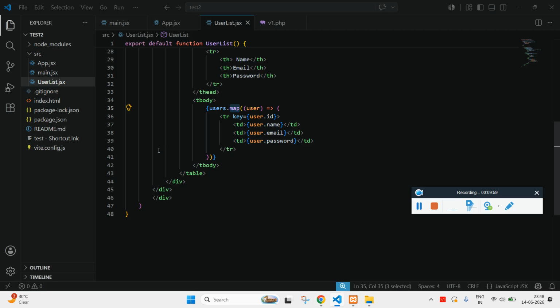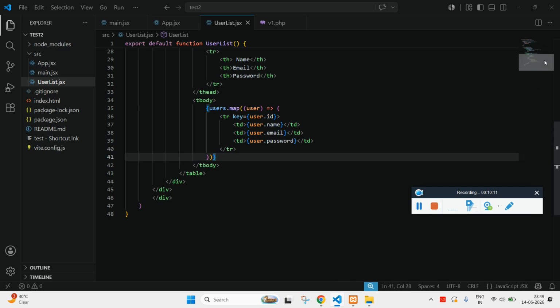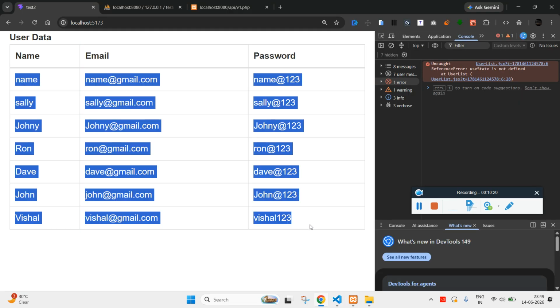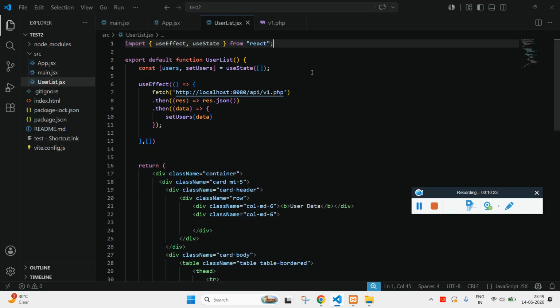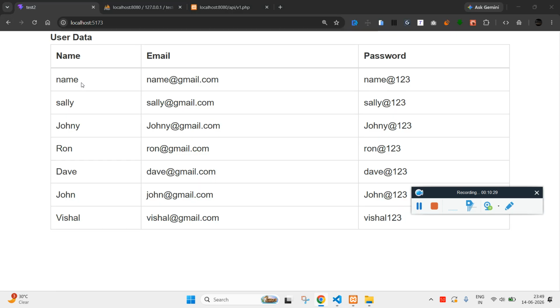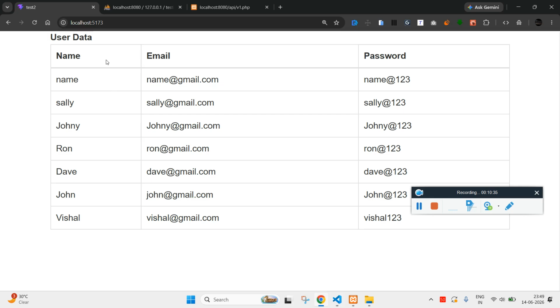Now if everything goes well, we should not get any error. If there is an error, you can check it in the console. It says useState is not defined. That's a very common error. Whenever you are using state or useEffect, you have to first import it. So now you see the fetch API works perfectly. This is the API that we have created, and we are fetching those values with the help of this component and displaying it. So whenever I hit the home URL, you'll see this.